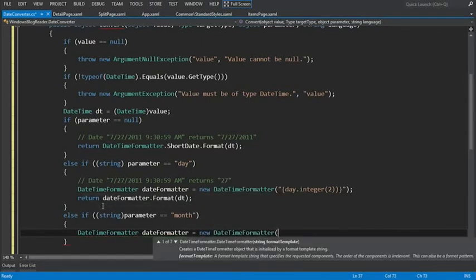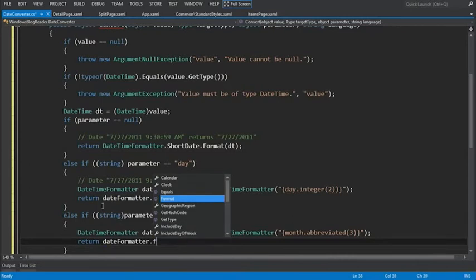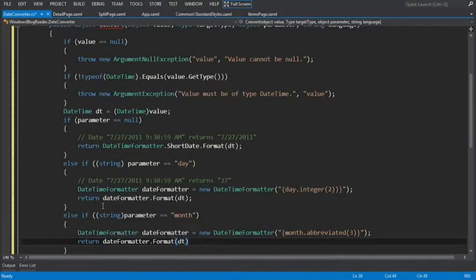And this time, the format template is going to be month dot abbreviated and 3-letter abbreviation. Just like before, we'll call our newly created date formatter's format method, passing in the date time.